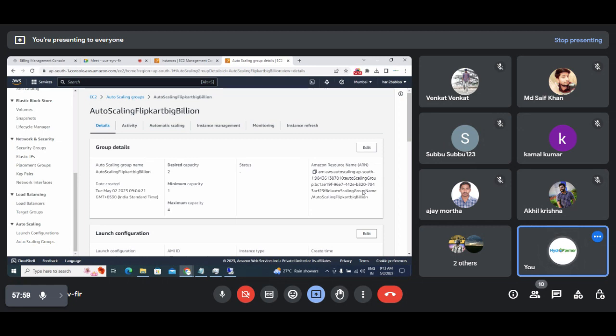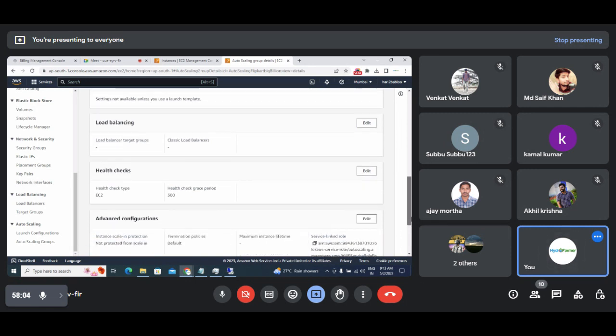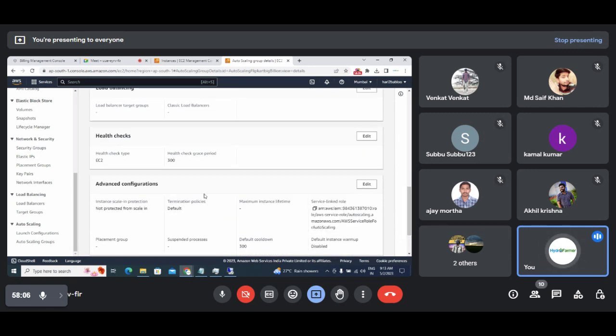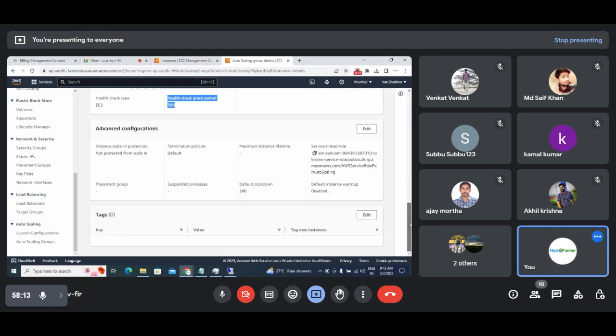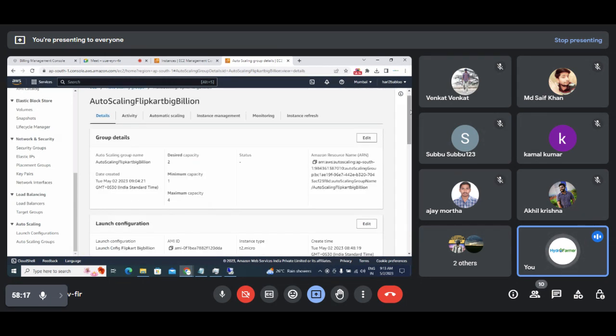This is all your settings, right? Health check grace period, so health check will happen every 5 minutes, I think, maybe near to 5 minutes.